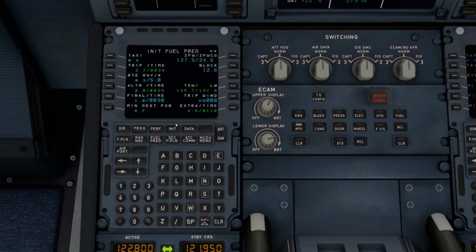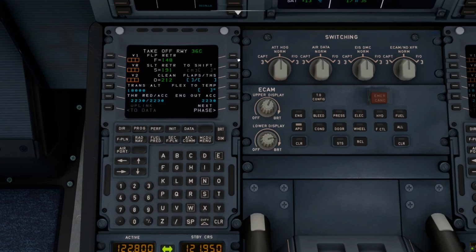We need to put our flaps in. Let's go to performance, and we're going to do a flap at takeoff right there. Okay, and then I need to get my takeoff speeds.